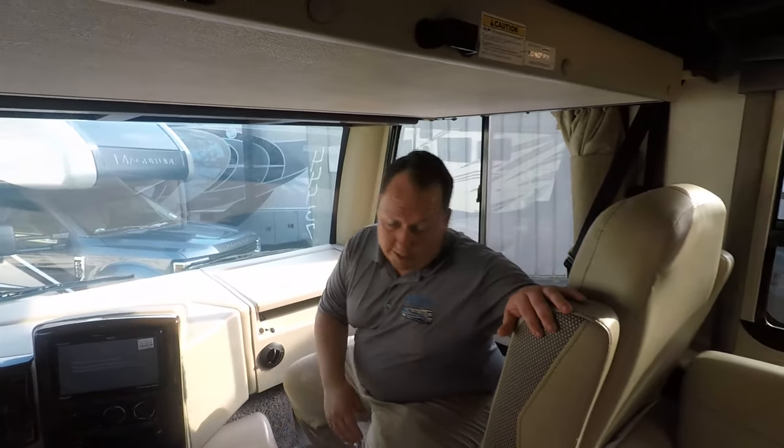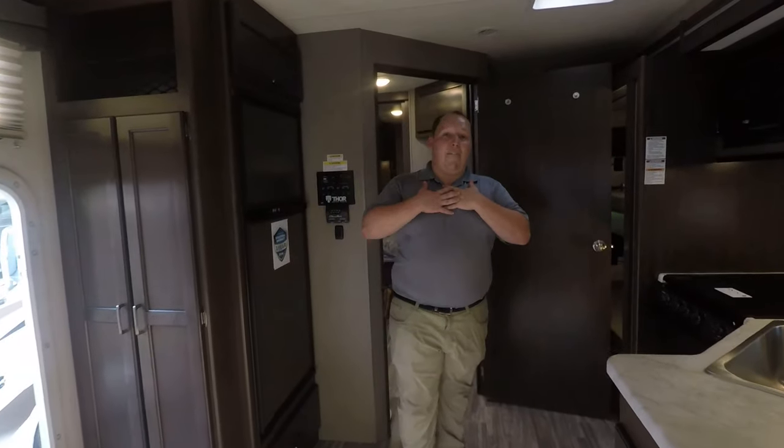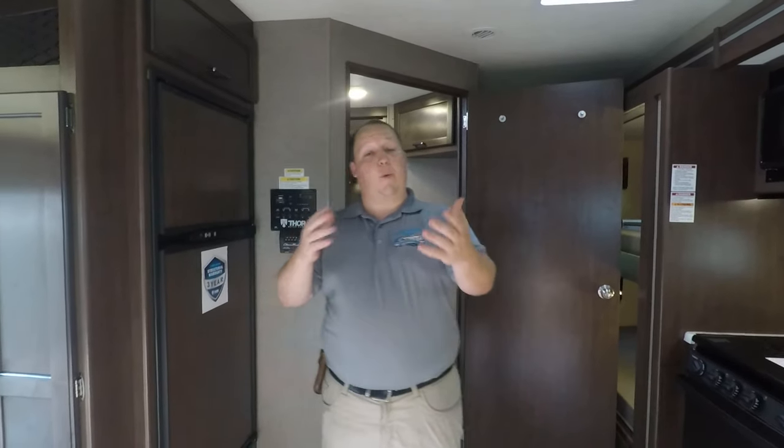And then three: I'm going to go corny — I love the price of this motorhome. I've said it like four or five times — Matt would not buy this motorhome, I would spend a little bit more money to buy a Winsport 34J. But with that said, a lot of people love this motorhome because of the price point, because of the features, because it is their first Class A gas motorhome and they don't want to drop over a hundred thousand. They want to be at less than a hundred thousand out the door. So I love the price on this.